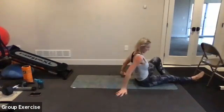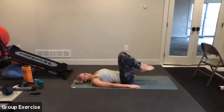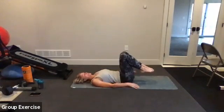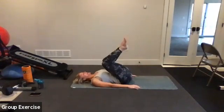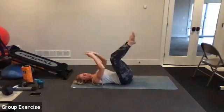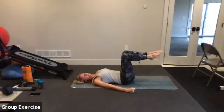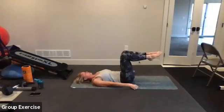rollovers and roll down. Okay, so I'm gonna let you use as much momentum as you need to right now. So that means you can bring your feet down, and then you can think about pulling them up kind of aggressively, but as you pull up, your arms are pressing down and your shoulders never pop up, okay?